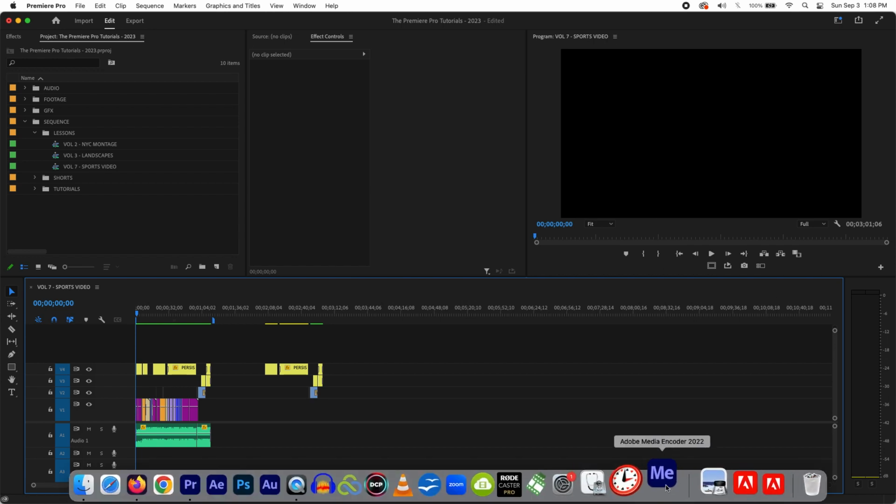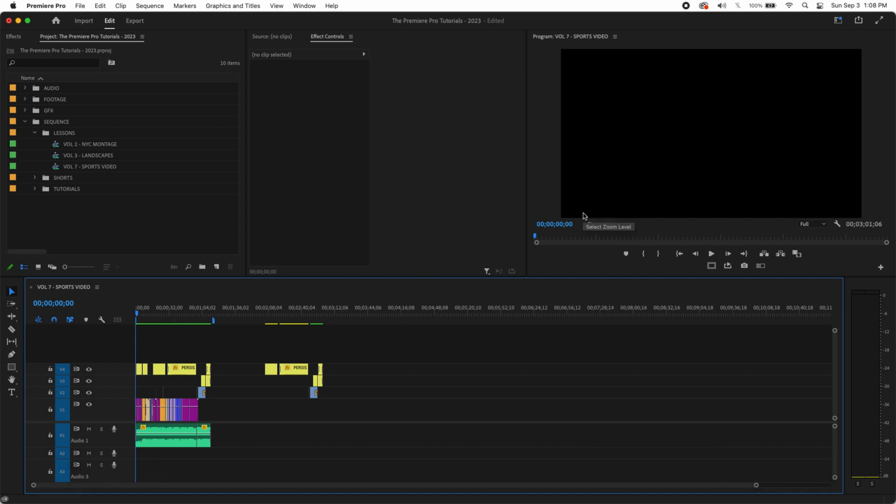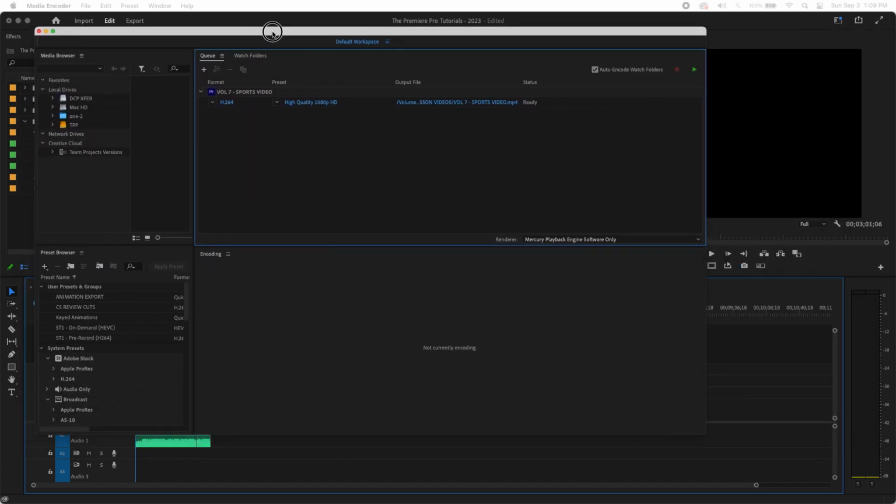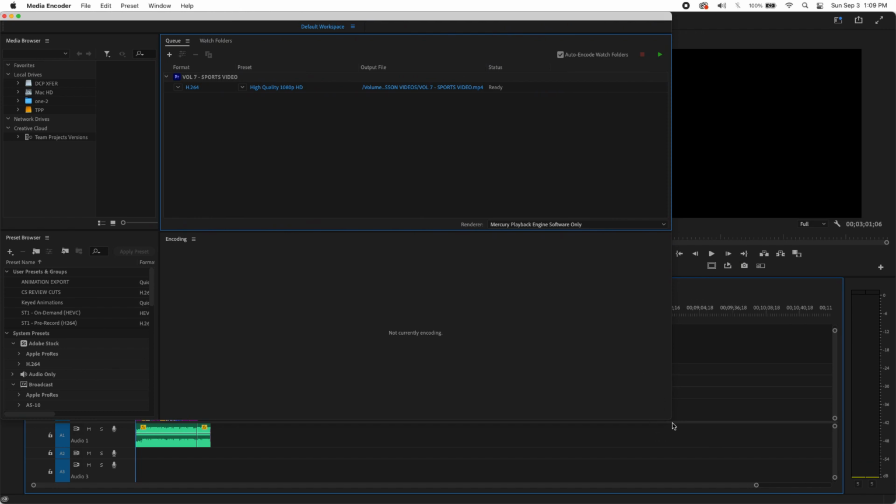It's going to take a moment. The media encoder is going to open. Now, media encoder always comes with Premiere. And even if you don't get the full suite and all the other apps, it's going to be bundled with Premiere, because this is a powerful and efficient way for you to export your videos. And what the media encoder will do, so I have that up. There's two screens here. You can't see the other side to bring this over.